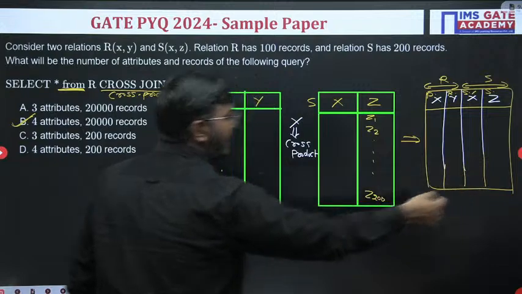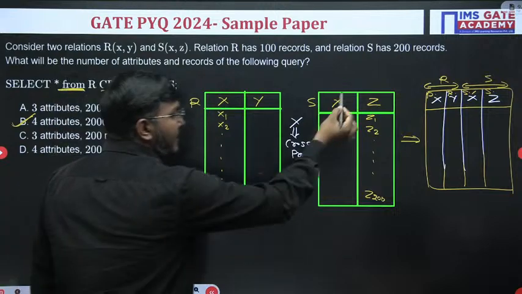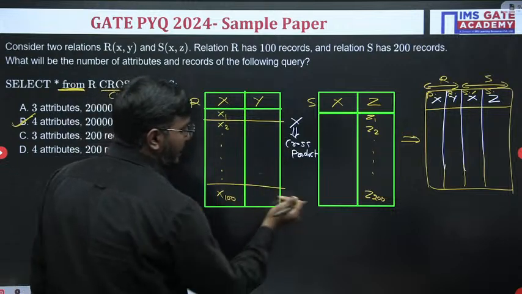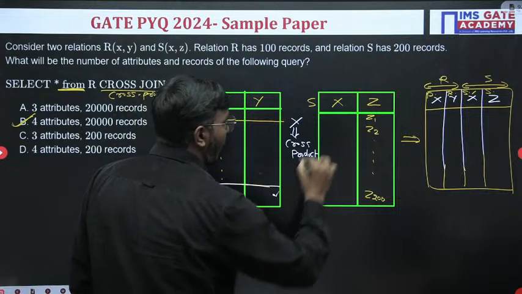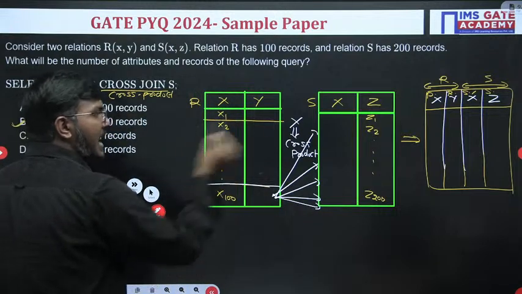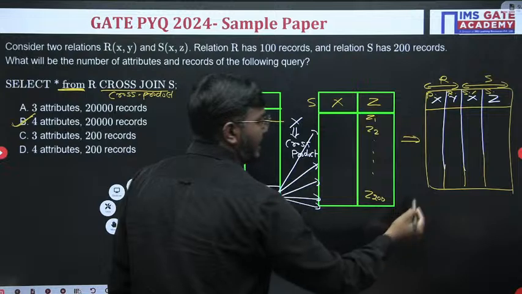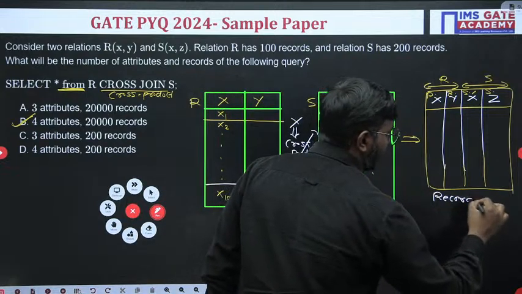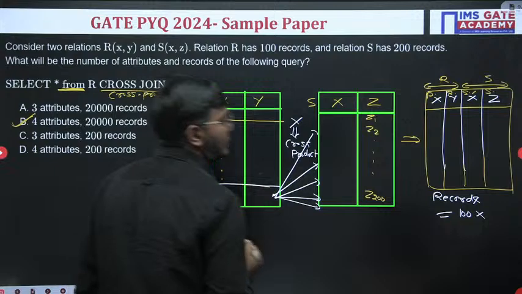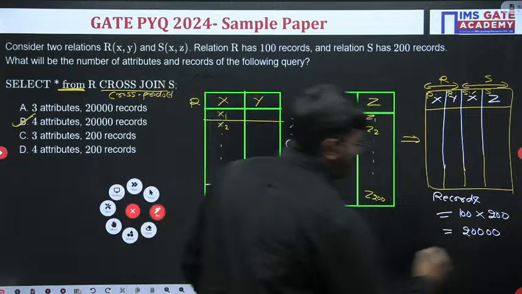Now how many records will there be? As just discussed, the cross product pairs each record of R with every record of S. Any record of R gets paired with all the records of S. So the number of records in the cross product is 100 into 200, since all 100 records get paired with the 200 records of S. That is 20,000 records.